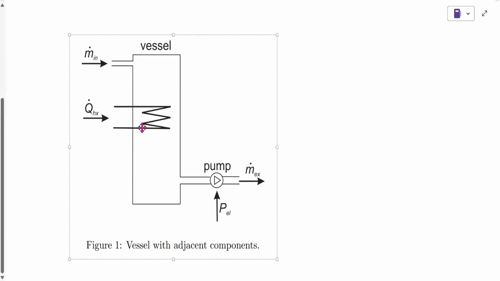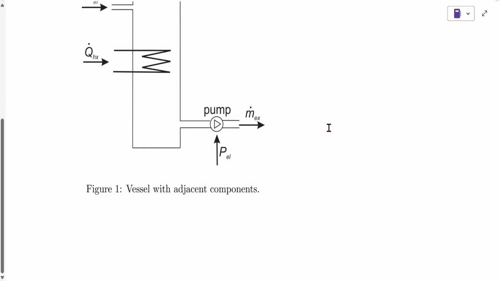Okay, so if I look at a certain case, you have a vessel, you have an inflow mass flux and an outflow mass flux. You have some electric power for the pump. You have some heat flux, Q dot, in a heat exchanger. And everything here, of course, is maybe a problem that you want to look at. And now, of course, you can choose different control volumes in the different scales.